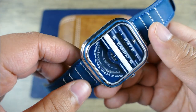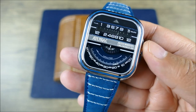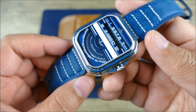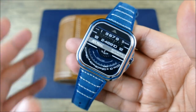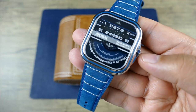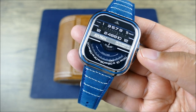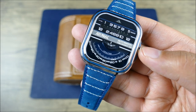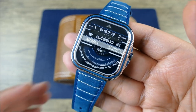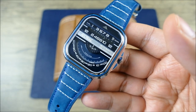You saw the display caseback. You're going to get this cool seven-layer dial that has nice printed indexing throughout. The water resistance on here is only three atmospheres or 30 meters, so not something I would want for water sports or anything like that. But if it gets rained on or something spills, as long as that crown is pushed in you should be good to go. I wouldn't go submerging it with just that limited water resistance.